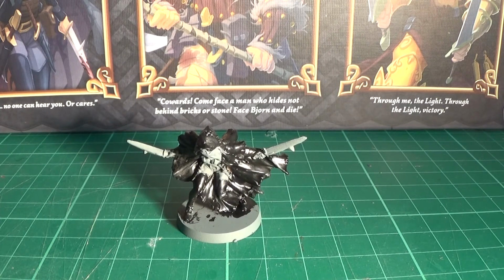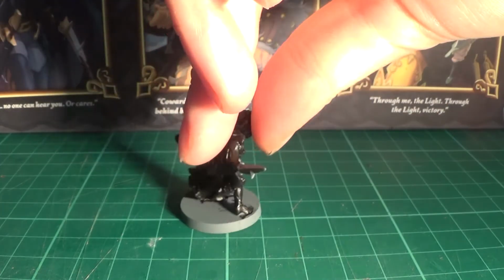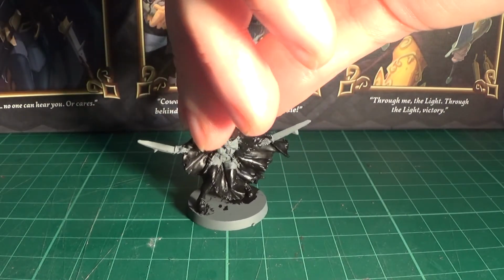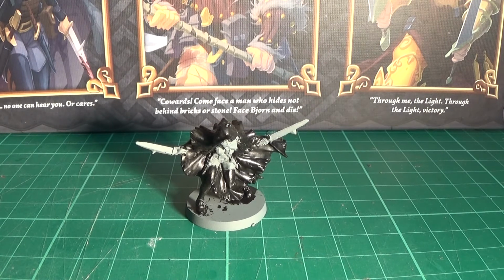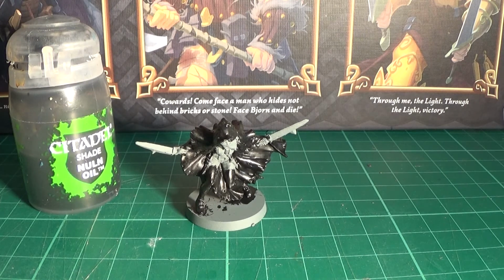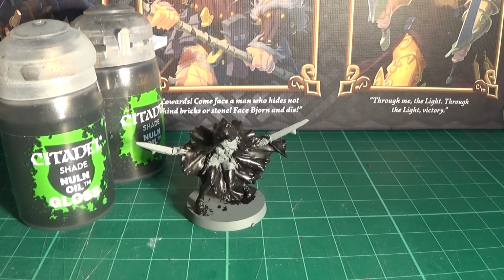Okay, so there's Whisper covered in the Abaddon Black, done all the way down the back and inside the cloak. I've also done her boots. So what I'm going to do next is cover the cloak in Nuln Oil, and then I'm going to cover the boots and tights in Nuln Oil gloss to give them that bit of glossiness to stand out a bit. So I'll go away and do that. I'll bring her back when I've finished.